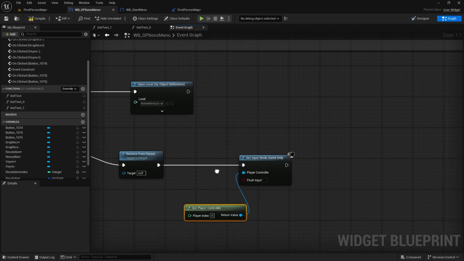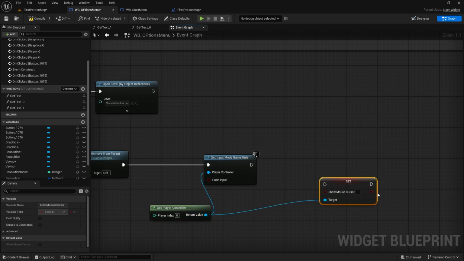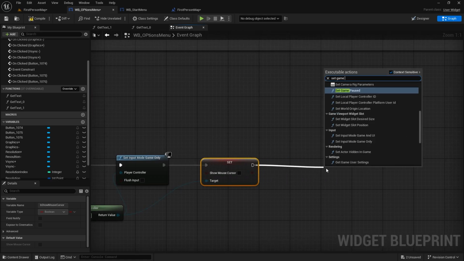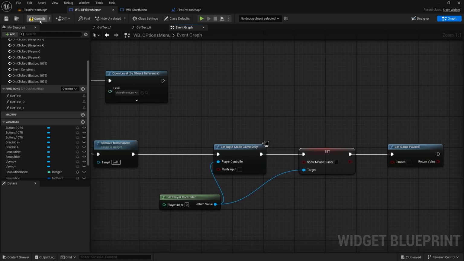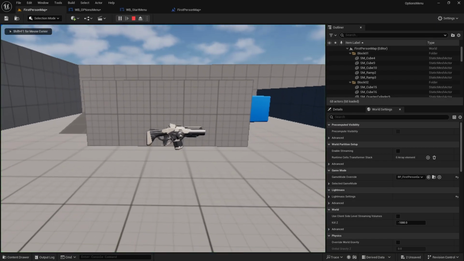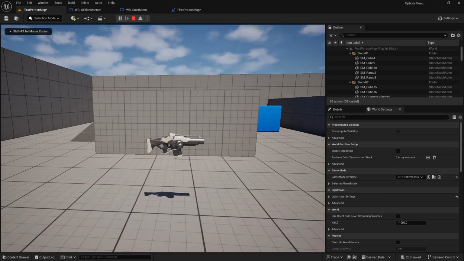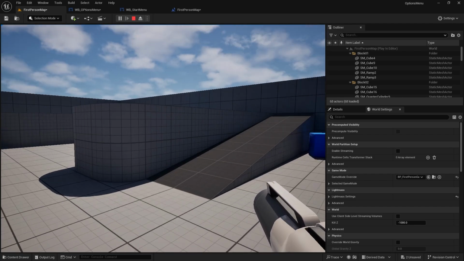Get player controller, set show mouse cursor, set it to false so it's gone, and then you want to set game pause to false, which should be already. Okay, we'll try that. P key, apply, and resume game. And that's how you make an options menu.